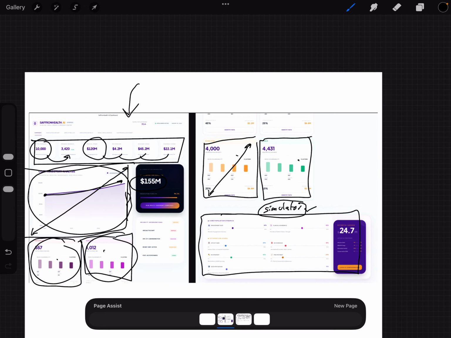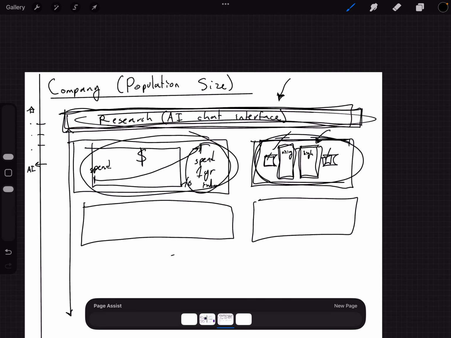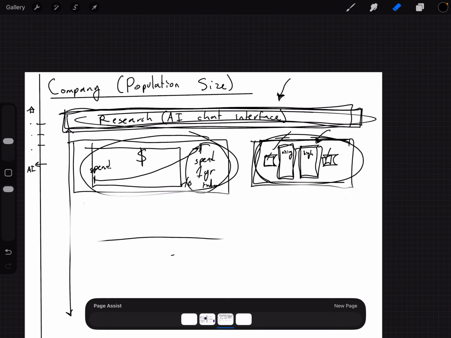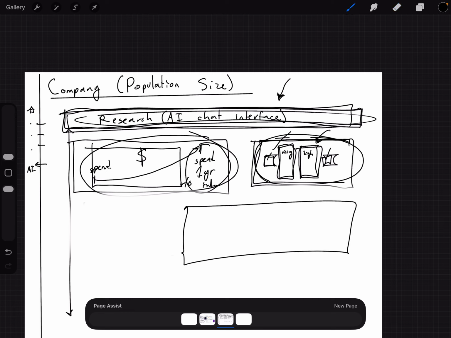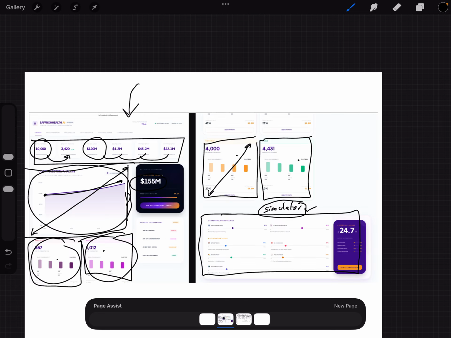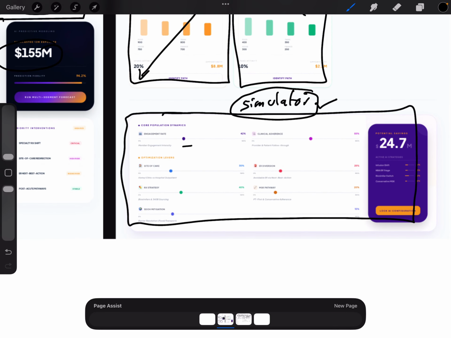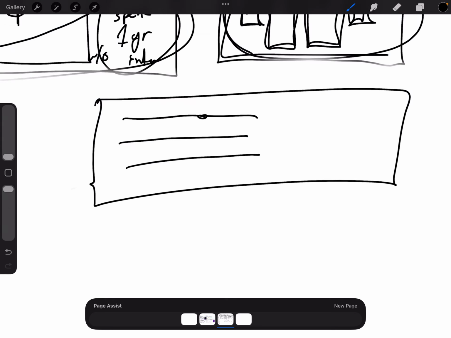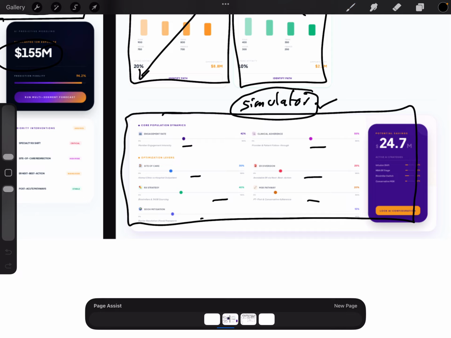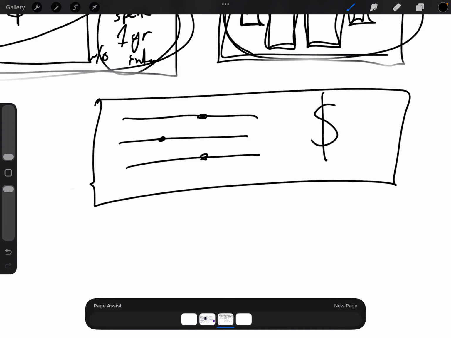Awesome. And so after we look at that, the main thing that we really loved and really wanted to highlight was that simulator. And so we wanted to have that front and center. We didn't want to have it at the bottom. So we have that simulator right here with a few different dials. I think, especially with the number of different things here, that's great for a lot of variability. But on the front page, we want to have just a few key ones and then the dollar amount right here, and that would be really prominent.